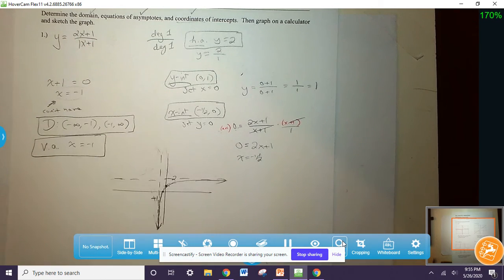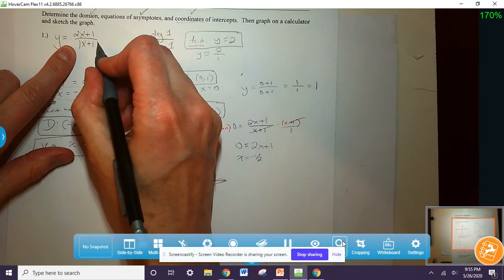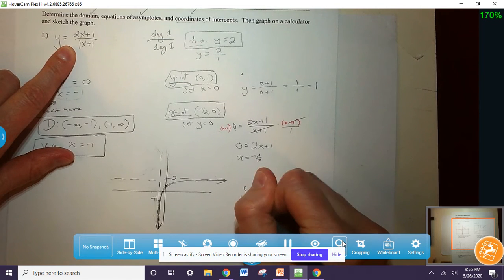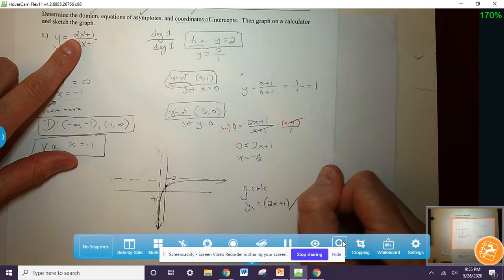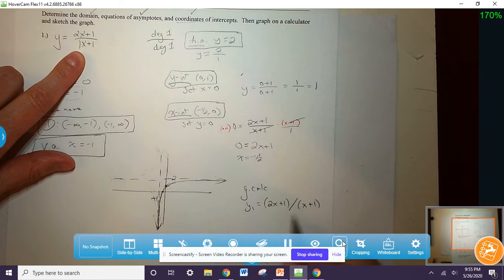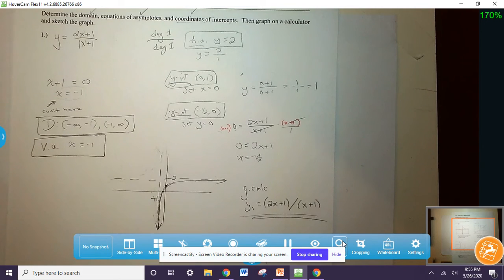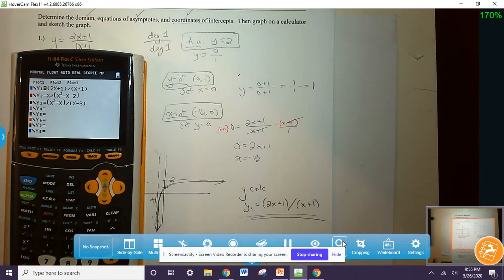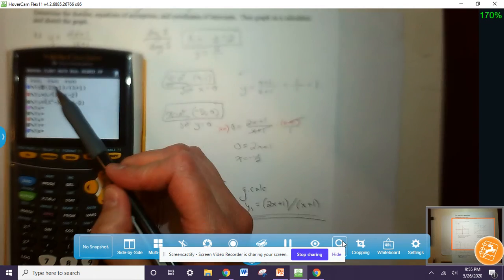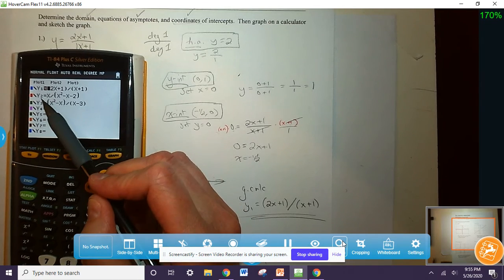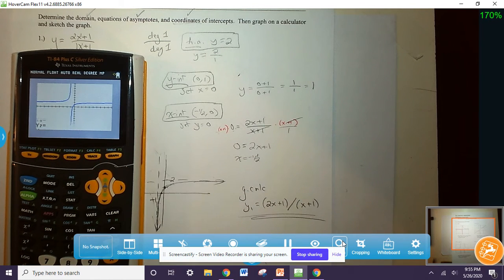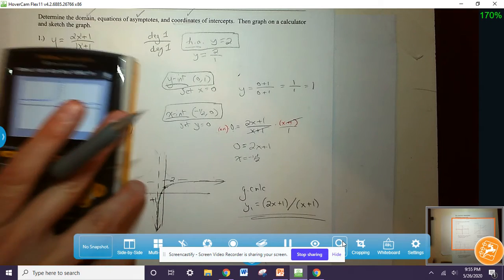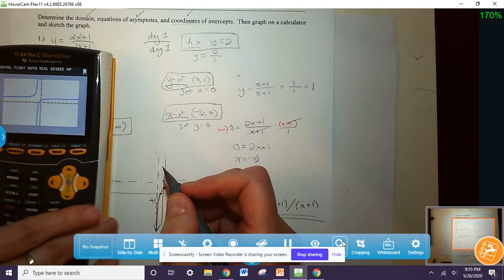So when you go to graph this in your calculator, you have to make sure that you put parentheses around the numerator because it's two terms before you hit divide, and put parentheses around the denominator. So when you have a rational function, you have to make sure you're using parentheses properly when you put it in the calculator. So here's number 1. I have my other ones lined up already, but you see the equal sign is turned off. They're deselected, so they're not going to show up on the graph. So when I hit graph and I'm in Zoom Standard, this is the picture we get. And it looks pretty good compared to what I had set up.